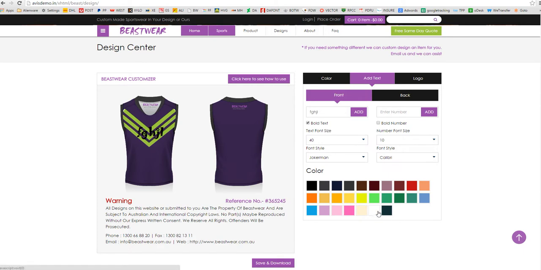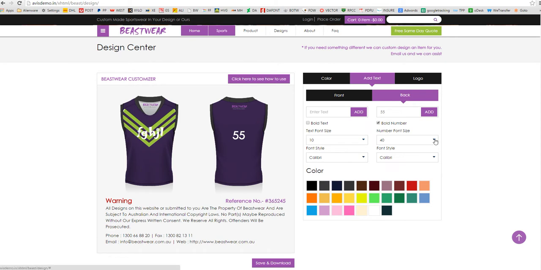Now I'm going to change the color of the text, which works, and I'm going to add a second text, or I'm just going to go to the back now and add a number. And I'm going to make the number bigger, and make it bold, and I'm also going to put it white. And now I'm trying to find it, and you can see it's hidden over here. It should automatically go on the back, and again that X should be there.